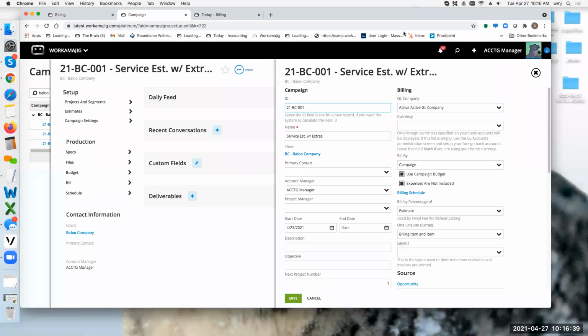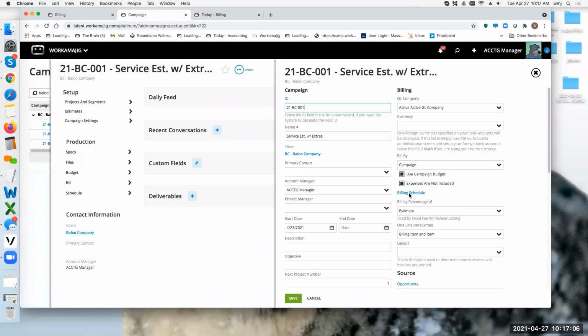You will see a new category within the revenue forecast for campaigns, active campaigns, and then potential campaigns. This has to do with if you use campaign budget, then you must have a billing schedule, and the campaign budget then will be automatically included in the revenue forecast.